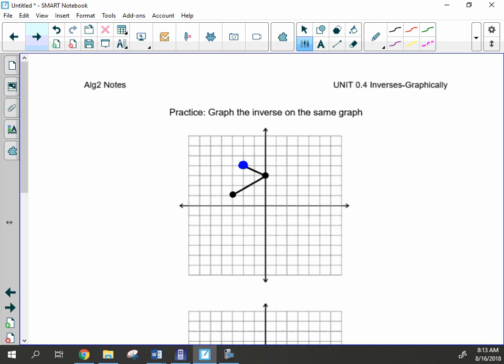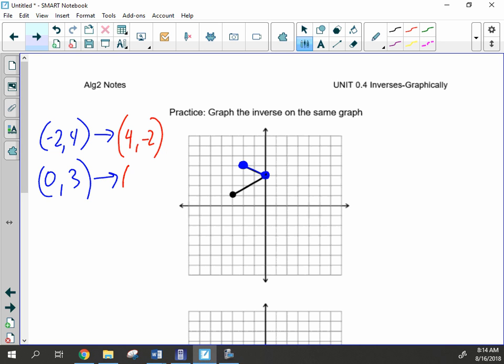So this is at negative 2, 4. That means the inverse is going to be at 4, negative 2. Again, we're not changing signs, we're changing the order. And I'm just going to trace the line and end up at this point. That point is at 0, 3. So that means for us, the inverse would be at 3, 0. And I keep going along the line to the next point. That's at negative 3, positive 1. So that means that our inverse is at 1, negative 3. So the reason I like doing it in order is because that's going to show us how to connect the dots once we have the inverse graphed.